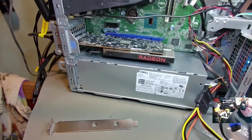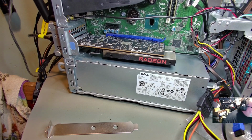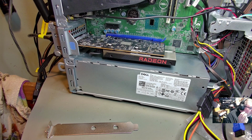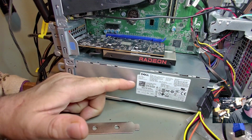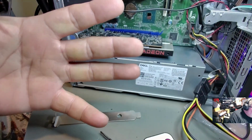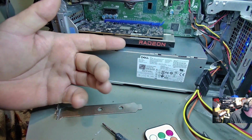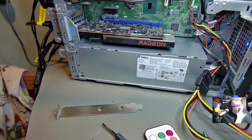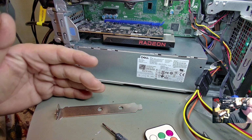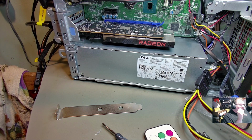This is the 6400. This is probably the most badass one you can get for this because it actually doesn't use that much power. It's rated at, I think, 50 watts, 55 watts, something like that. Now this power supply is only a 200 watt power supply, of course. So that is something you want to keep in mind when you go with these single slot cards. Because some of them, I know you can get like the GTX 1650 also in a single slot type. But that one I think runs about 75 watts. I guess it depends on how far you want to press it.